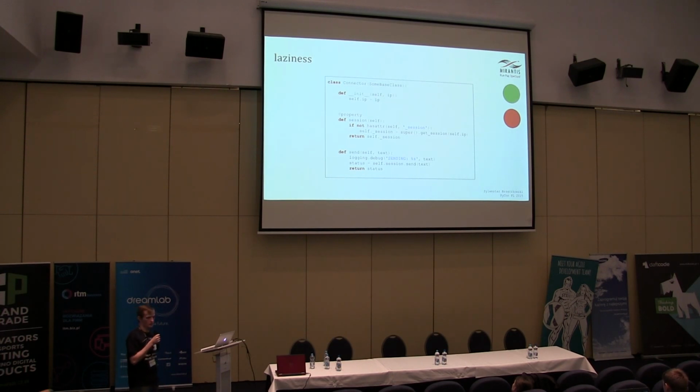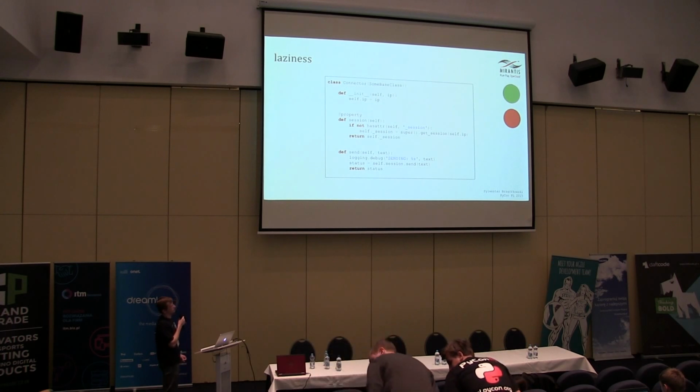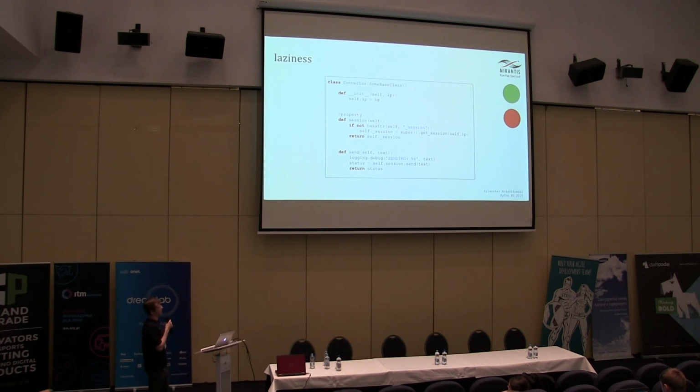There is a possibility that we will never use send in the whole program run. So the session will be created for nothing, right? That's why we use this, let's say, lazy evaluation of the creation of this object. And the session will be created at the second line of send, right? On self.session exactly. That is good, because if we use it many times, then it will also be created just once, only the first time. And I encourage you to use laziness everywhere.